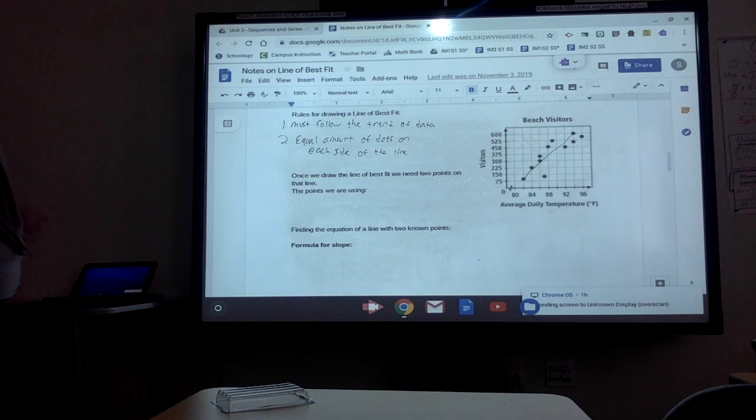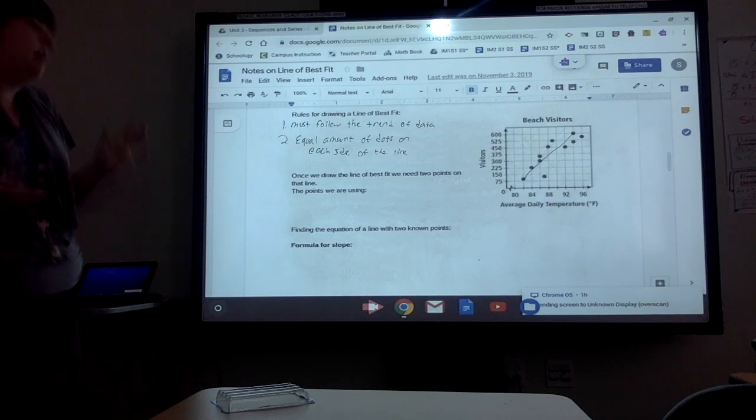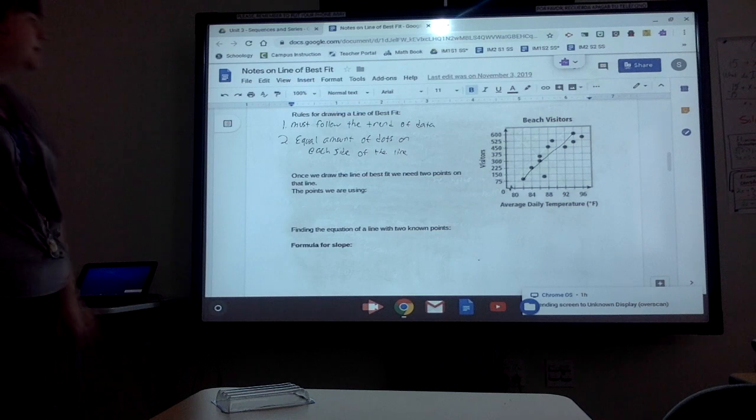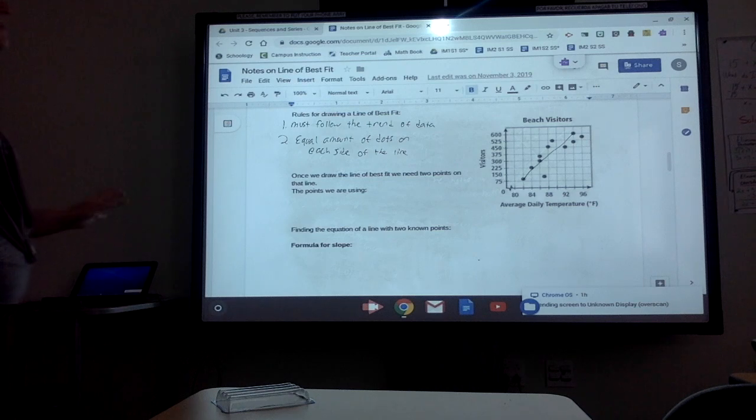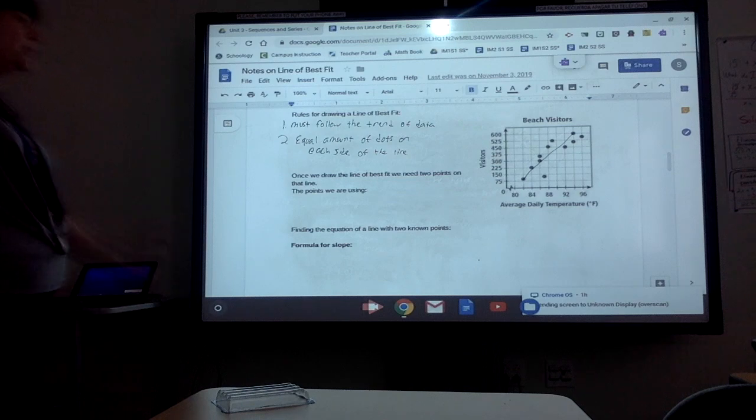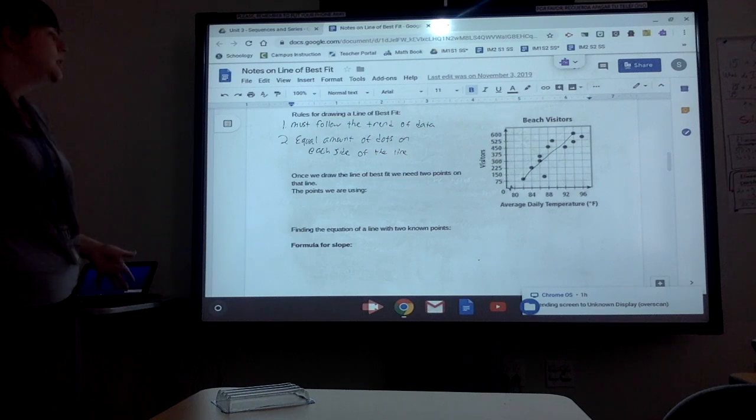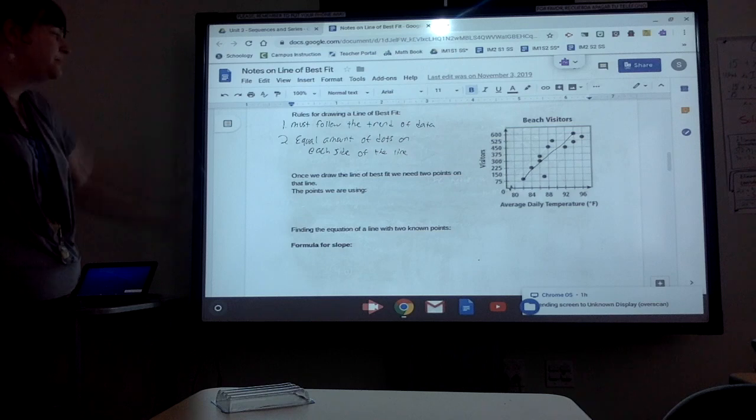And so here's the thing. You can draw a line of best fit that's different than mine. It didn't have to go through those 2 dots. So we can have different lines of best fits and that's okay. So everyone's going to have different answers. But in this case, let's make sure that we have the same line for our notes. But on your worksheets, you can make any line you want as long as it follows these 2 rules.